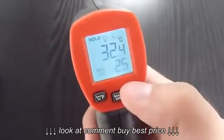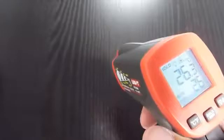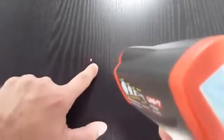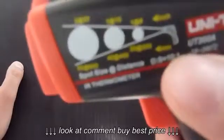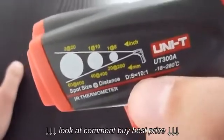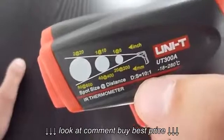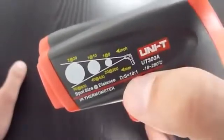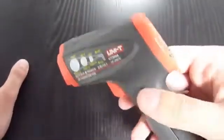The laser itself — its function is to show you the center of the circle that you are actually measuring, because none of the infrared thermometers can measure the temperature of a single point. Every time it measures the temperature of the area around. There is a simple diagram here. In our case, the optical characteristic is 10 to 1, which means from 10 centimeters you are measuring a circle with a 1 centimeter diameter, and the laser is pointing into the middle of this circle, so you know what you are actually measuring.